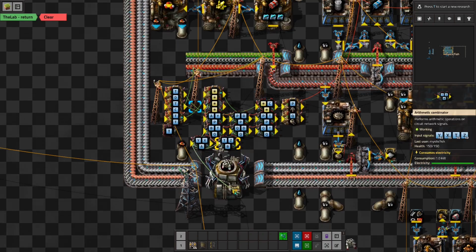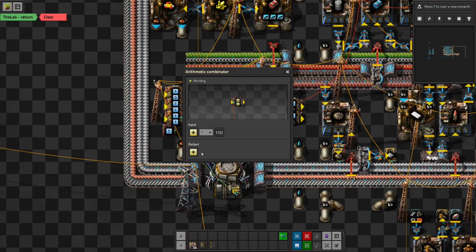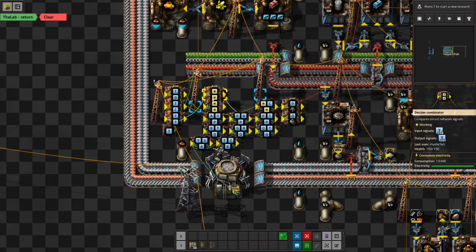Okay, then we come out of here and we take the A and the B and we multiply them by 100 because we want to compute a percentage, but we only have integer arithmetic. So if I want to do a numerator divided by a denominator and have that be a percentage, I need to multiply the numerator by 100 and then divide by the denominator, and then that will give me my percentage. So this multiplies A and B times 100.